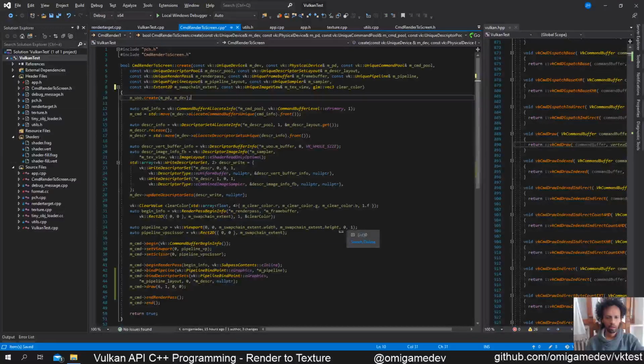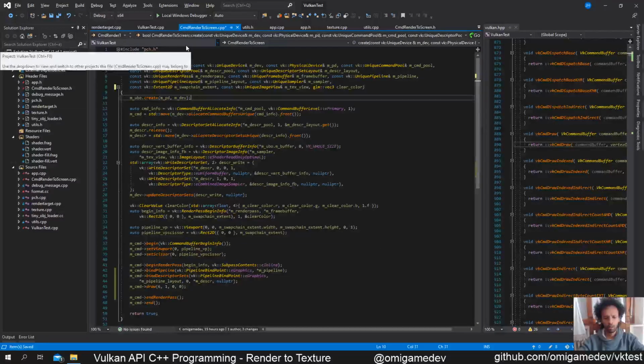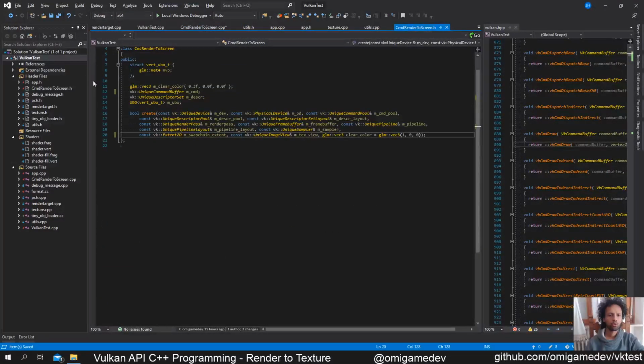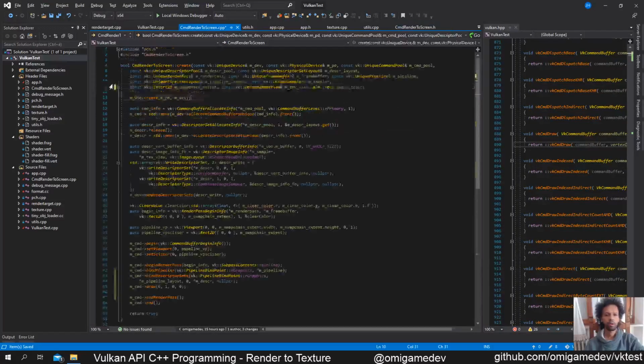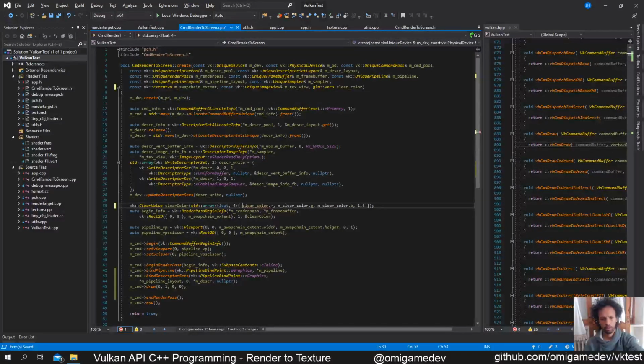And what it does here is that we don't need to store that value anymore. Instead, we are going to pass it to the command buffer directly. Cool. And that's it.